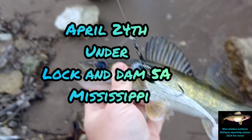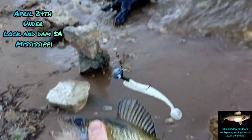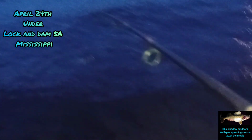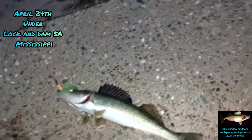Well, I don't know. We'll see what happens. But paddle tails, the water's going up. First little walleye, little dude. All right, we're on already. First cast out there, and it's a walleye. Probably almost just making 15, but we're not keeping today. So first nice little walleye right there. That would have been an eater, but we're not keeping any today.